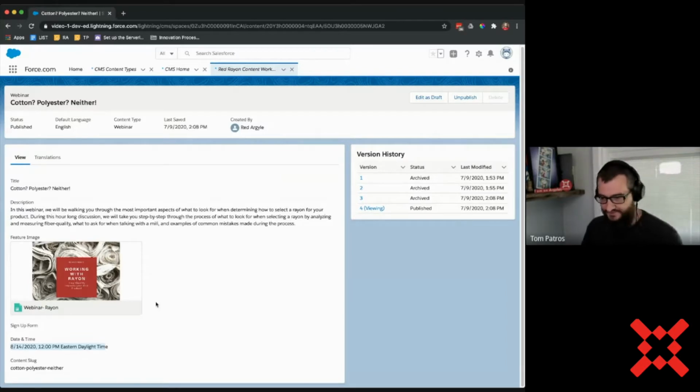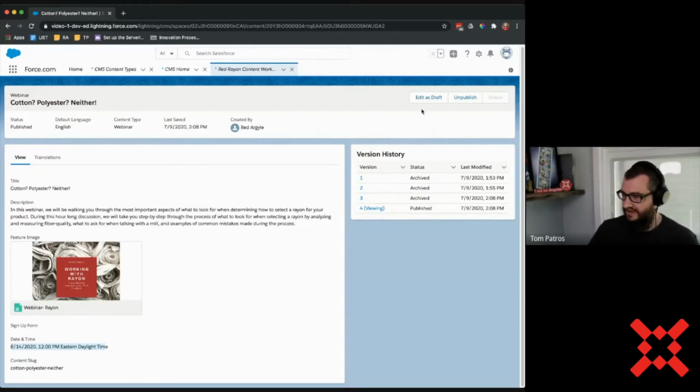And then this notion of a content slug, this just comes along with CMS. This is really a unique identifier that if you were to publish this content and had a URL as a result, that content slug is going to appear in that URL. I don't know if we'll see that in the community today, but again, another topic. I add that to my list of 13 topics now that we can add for follow-up videos here.